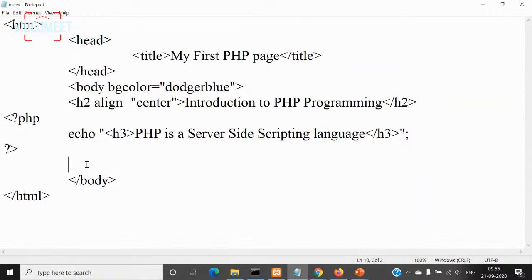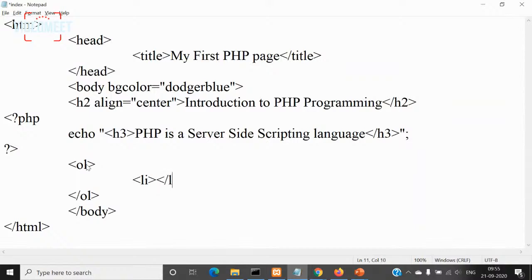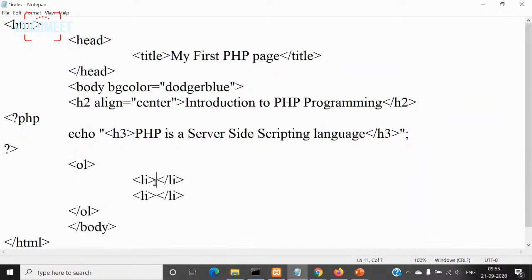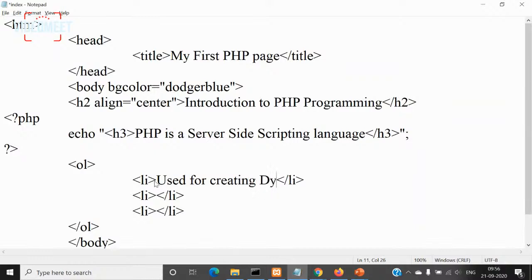Then here, simply if I want to display something like a list, I'll create any list items for creating dynamic content.